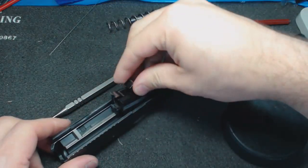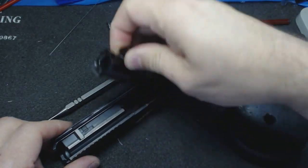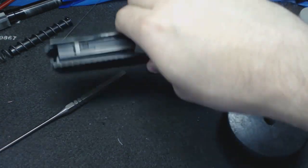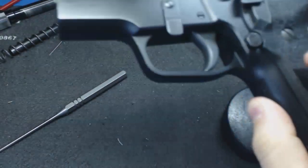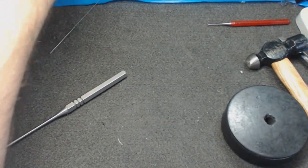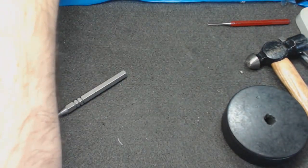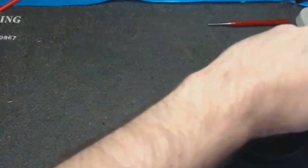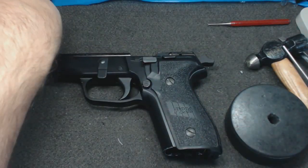So that's the slide. We'll keep the barrel out for now to show the locking mechanism a little bit later as we get into the frames. I'm just going to put those guys aside, as well as this giant piece of spring wire, and put those up there.